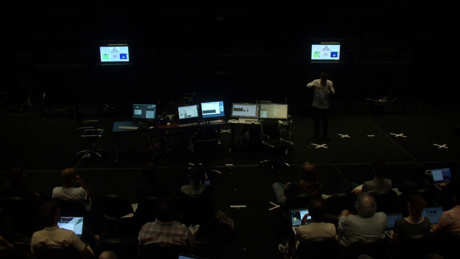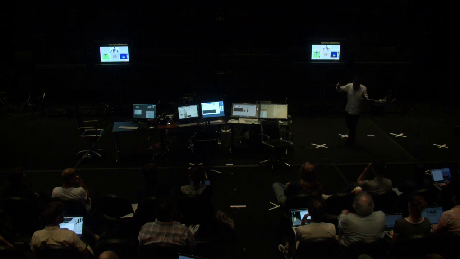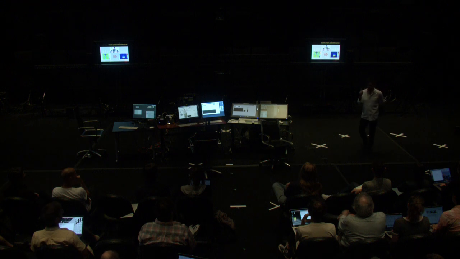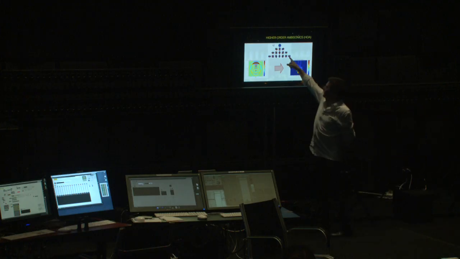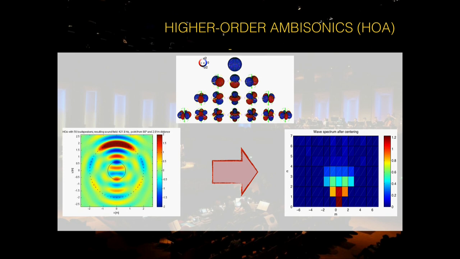So what is our first frequency in the Fourier transform? It's one period in 2 pi. So if I walk around my microphone and it's one here, it goes to zero, it goes to minus one, it goes to zero, and goes back again to one, we get a dipole. So figure of eight. A dipole is a figure of eight with positive and negative lobe.